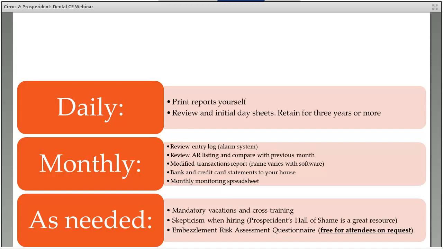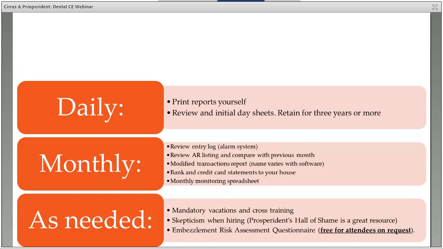Some of you have probably looked at the audit log or audit trail in your practice management software, and what strikes everybody as soon as they look at this thing is how big it is. If you're a solo dentist, one hygienist, and you print this thing off for a year, it's probably about 3,000 pages. So using it as a monitoring device is a little bit daunting.